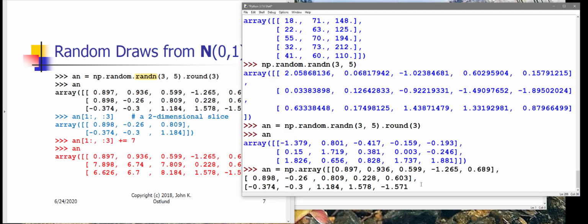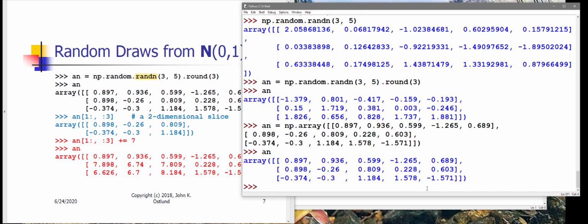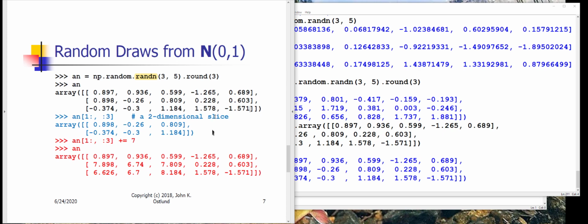And now I need to type the closing 2 square brackets and the parenthesis. Okay, so now, by copy and paste, I have exactly the same random numbers as the random numbers shown in the notes.